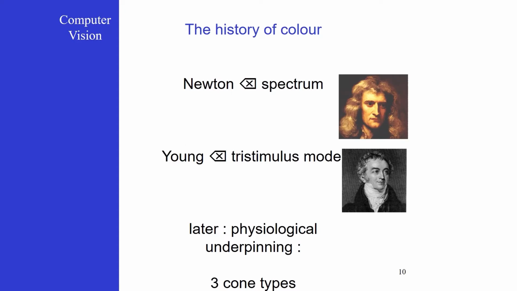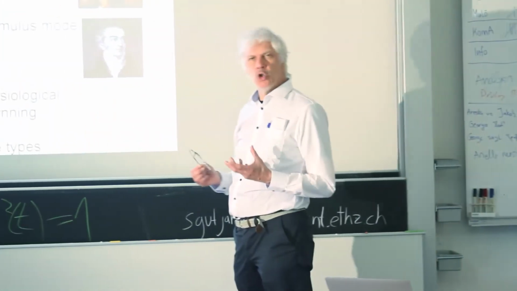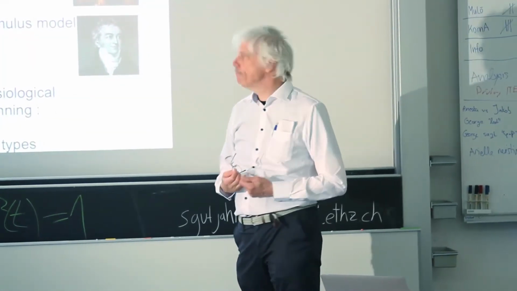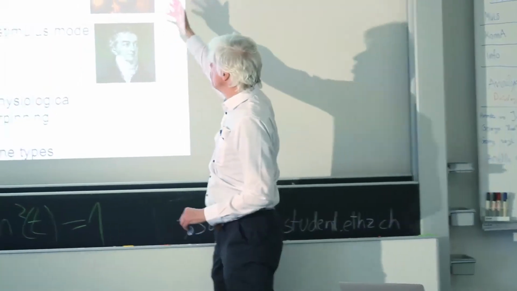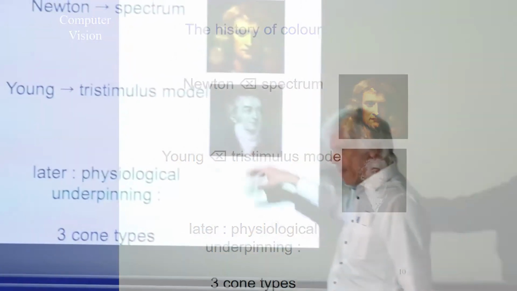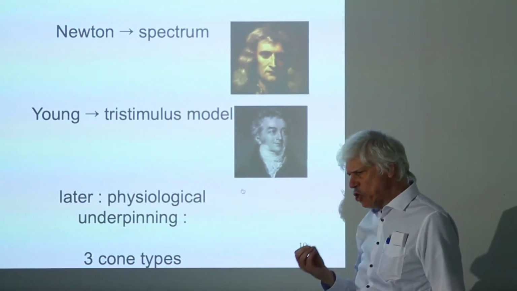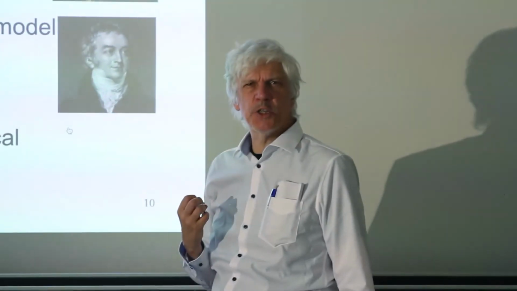So we just saw that number 3 appear. So there's something three-dimensional about the human perception of light. Now this has a long history. In fact the whole study of light starts with Newton. We already saw that Newton understood that if you let white light fall onto a prism, it splits up into the different colors, the different wavelengths. Then Young went a step further and was the first to really understand that three-dimensional nature, if you want to represent all the observations humans can experience of light.